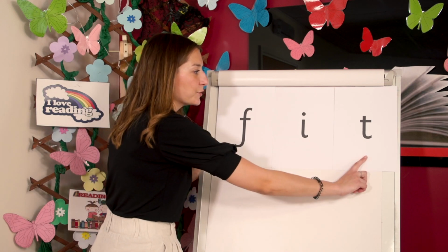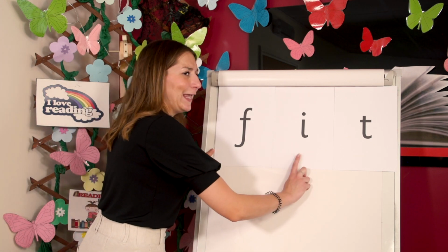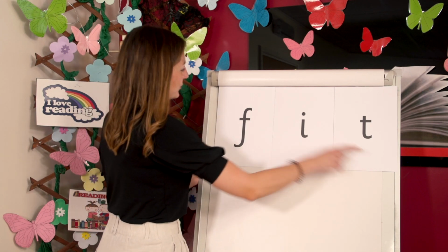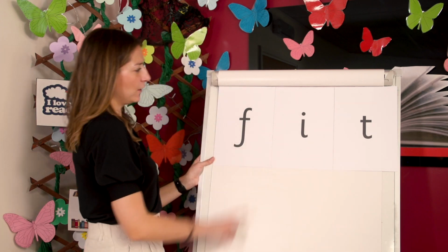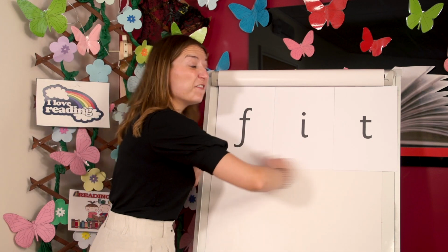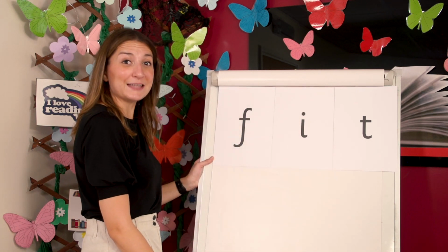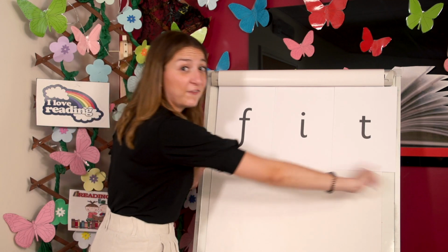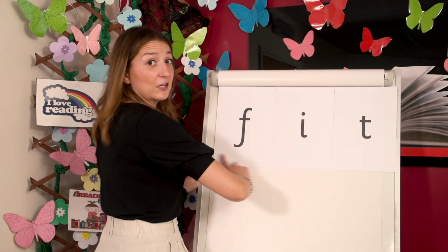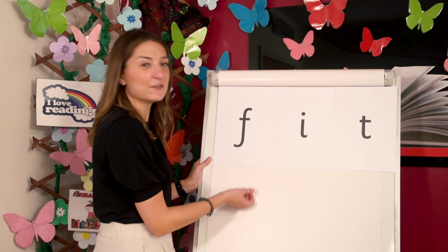It. It. It. Fit. It. It fit. It fit. Now let's read the word together. It fit. Great reading. Let's read the word one more time. It fit. If you run every day, you will be really fit. Good job. Let's read another word.